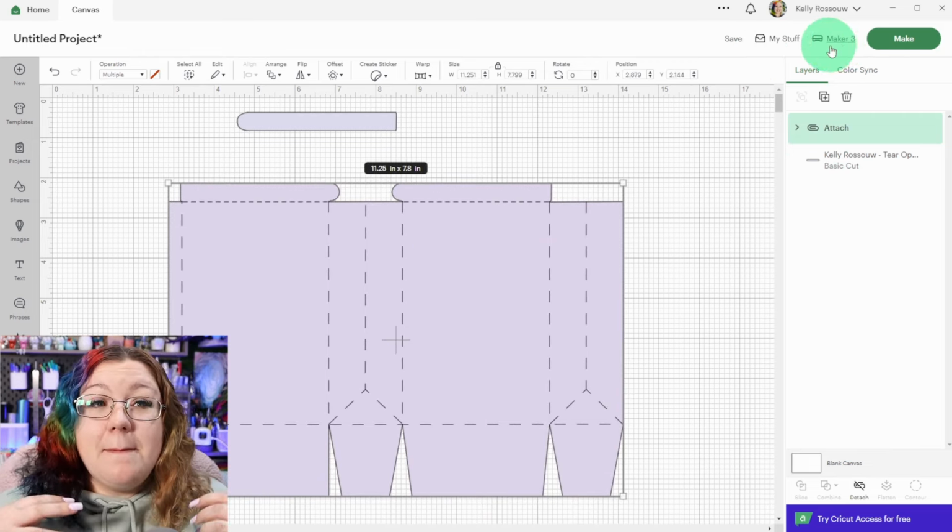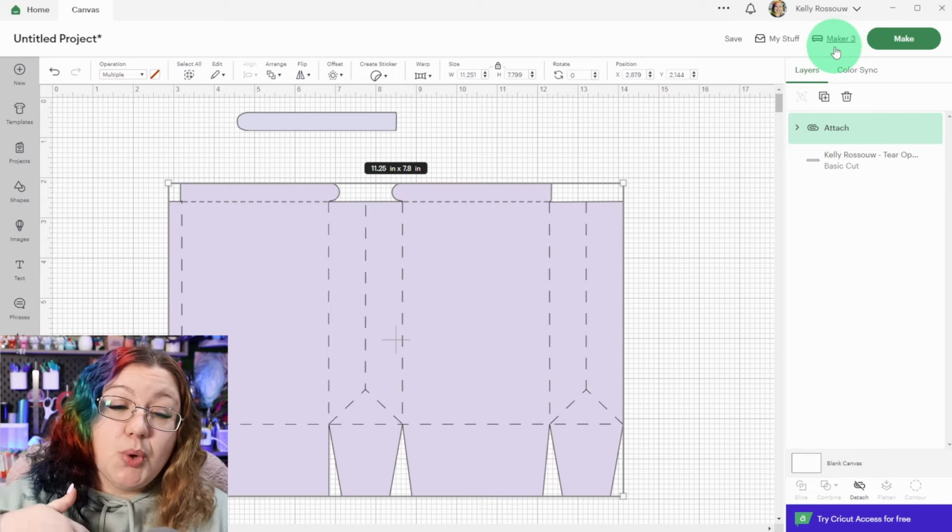Now I am going to be using my Maker purely because I prefer to use the scoring wheel. The scoring stylus, especially on this paper, for some reason it just doesn't work all that well. It actually tears it a little bit. So maybe if you have a particular type of paper that works better, you might have a little bit more luck than I have had with the scoring stylus. It has made me want to yeet the stylus across the room because it would tear the paper, and it's literally the last step. Especially because the pages take so long to print, it is so frustrating for me. It's lost time. Anyway, so I use the scoring wheel.